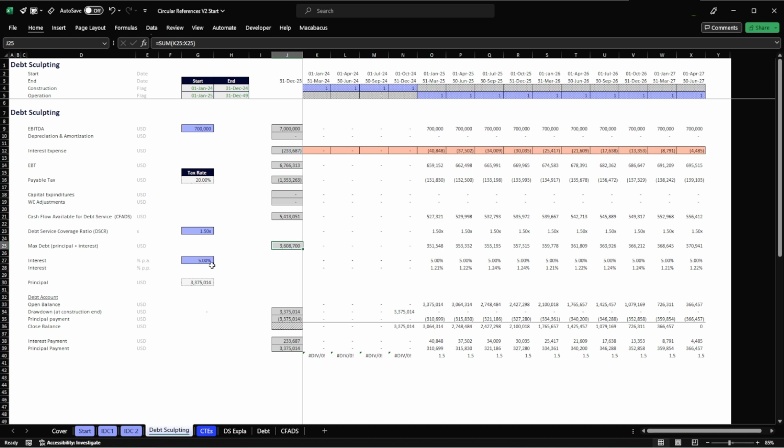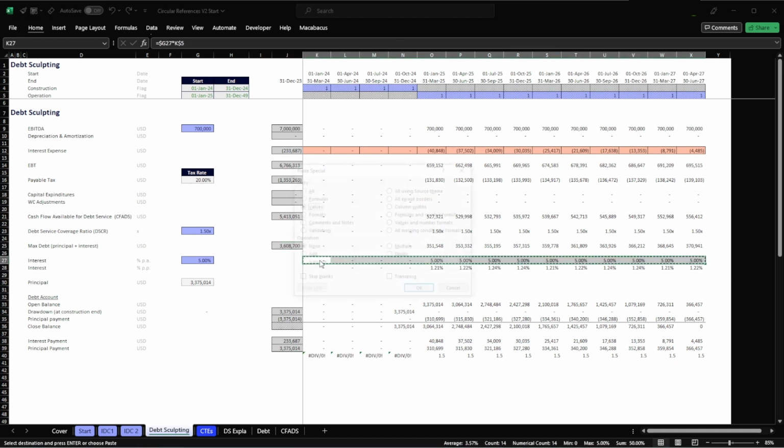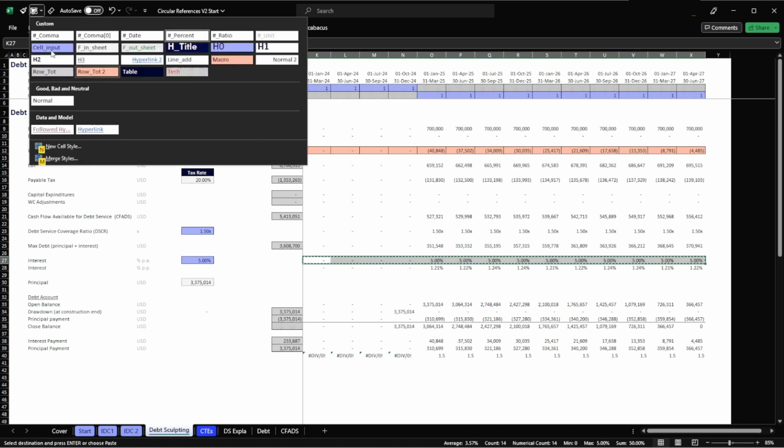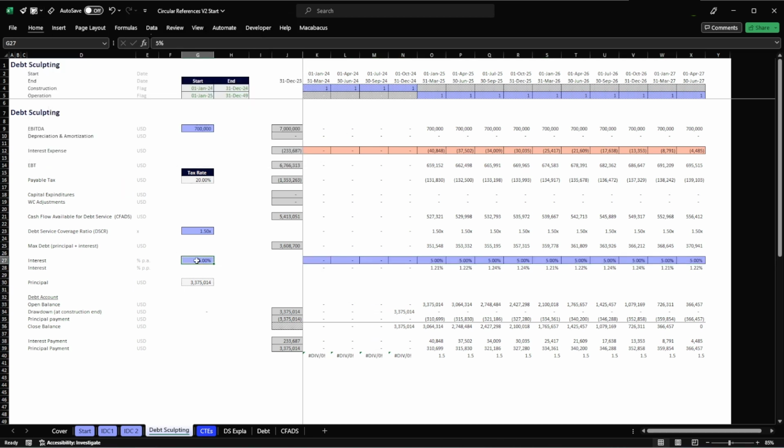Cool. I want to do one more thing with you guys and see whether that's going to work or not. So I'm going to copy these numbers here. I'm going to paste it as values. And I want to, as an input, so we no longer need this one in here.